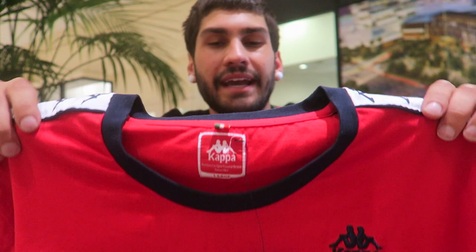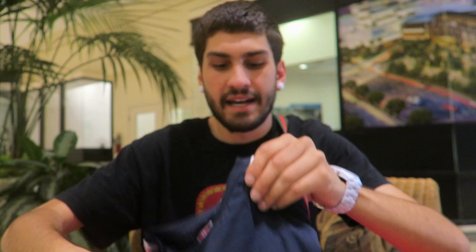Before we do that, let me quickly show you guys what I got at Pac Sun. We got a bunch of these Kappa shirts with the embroidery and ribbon on the sleeves in red, white and navy. Got a size medium, a size large, another size large, and a size large with the big Kappa logo in navy with the ribbon going across the top.